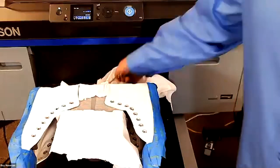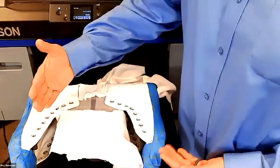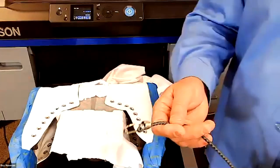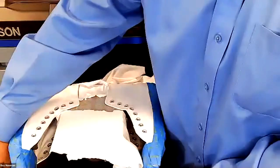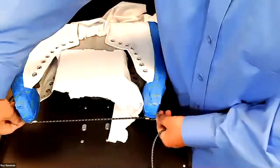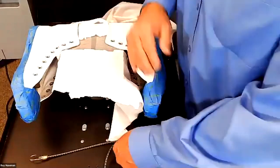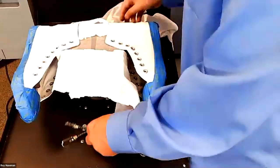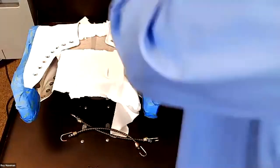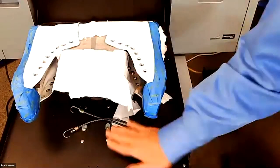The other thing is if you do have an issue where your shoes are real stiff and they want to bring the sole up, you can always use bungee cords and just go underneath to grab the back side of the sole to pull it down. Okay. So keep that in mind. These ones are actually laying down pretty good, so I don't need to do that on this pair. So again, want to go ahead and just cover the back of my platen there.